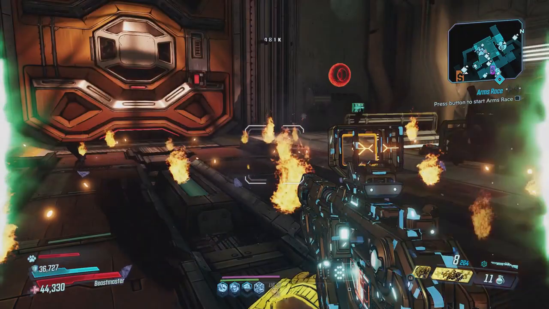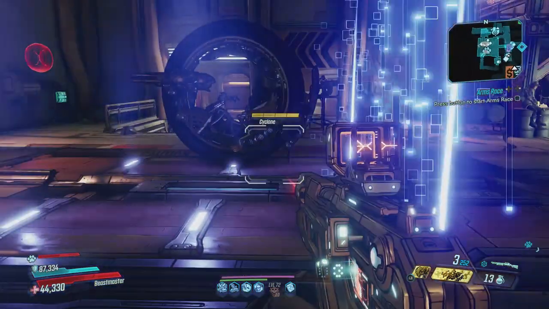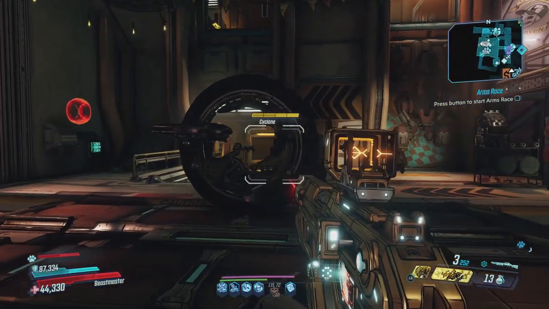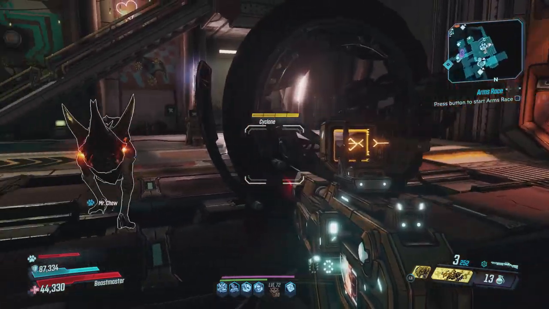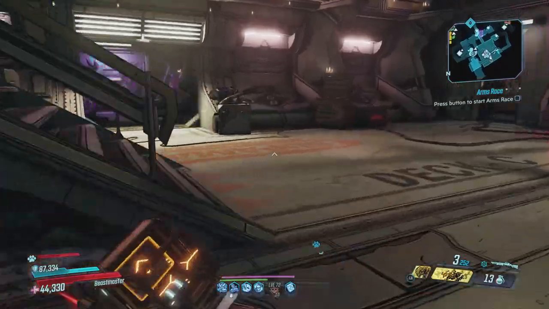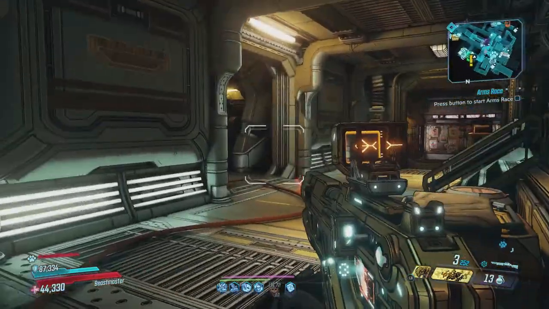However, it's even easier than before, as all we need to do now is spawn in a vehicle and then shoot it. But unlike the diamond loot room, 12 seconds is more than enough time to get from the cargo bay to the golden key chest. But to make it even easier, you can shoot from up here, giving you a few extra seconds.